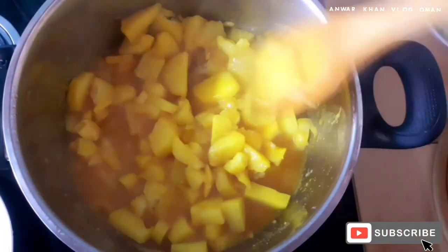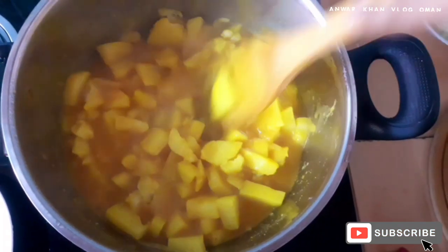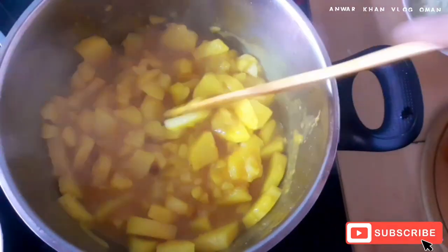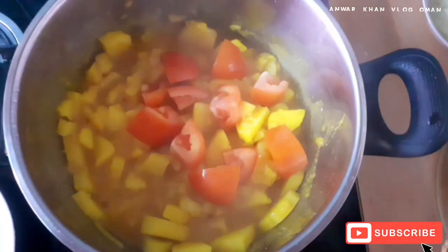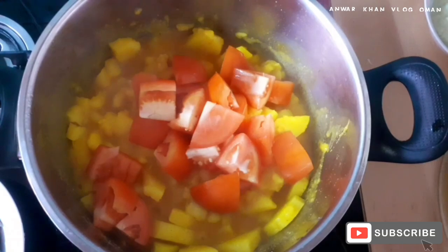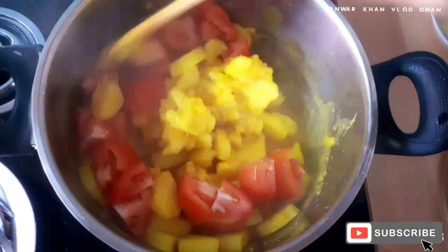So here Ammu is preparing the lunch, and in the lunch first Ammu is making potato dal. It is very easy and it is very tasty also. It can also be cooked with fish, but today Ammu is cooking without fish. Both ways, the potato dal is tasty.